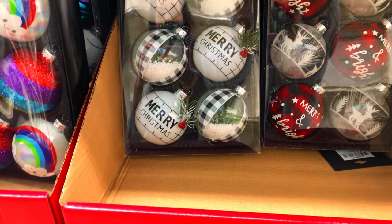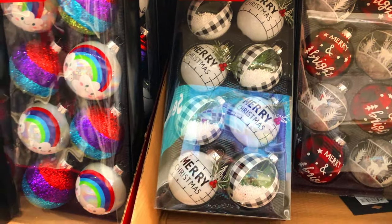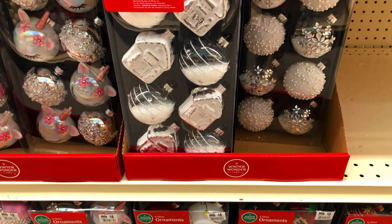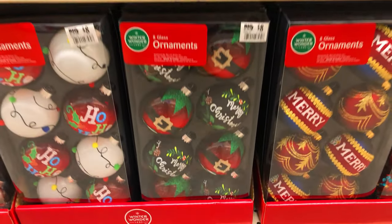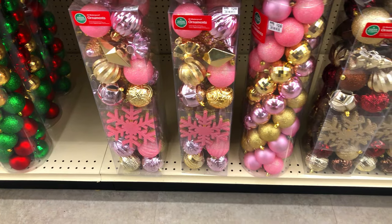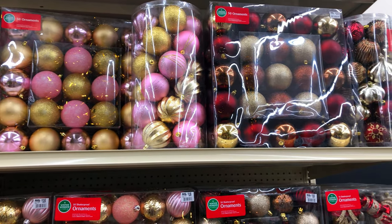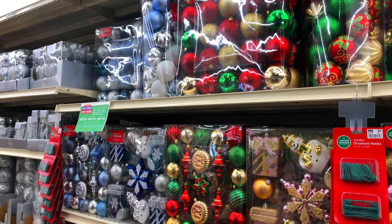These were by far my favorite ornaments — I thought they were so pretty. I loved that they looked like snow globes. They also had ornaments for a kid's tree — I have two daughters, almost four and six months old. They had non-glass ones with pinks, purples, and golds that I thought were really pretty. They had ornaments for every theme and they weren't super expensive, so I would definitely check out Big Lots for their ornament selection.